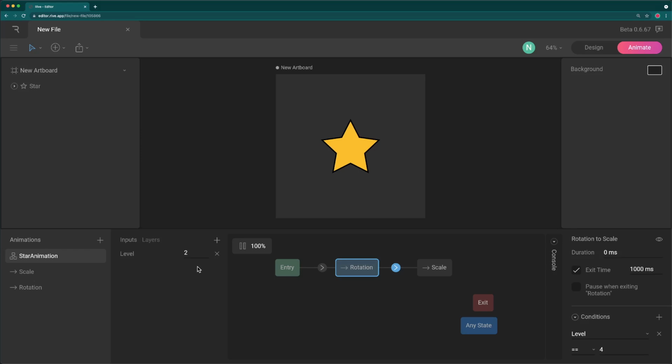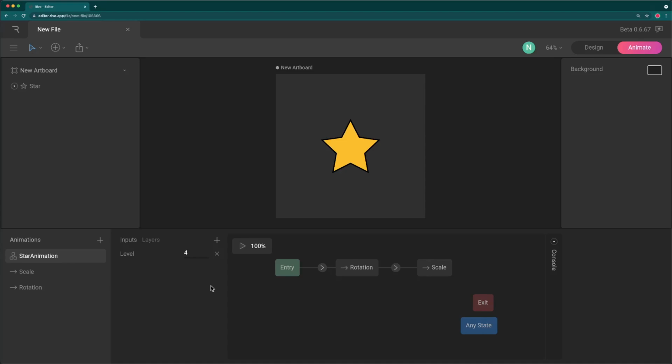And now we see the first transition. When we change it again to 4, we see the second transition. Amazing. Later on, we'll learn how to initiate animations based on these kinds of conditions inside our code. And we won't be using the number input in our project, but if you want to try it in your own project, you could use it in combination with something like an in-app slider.